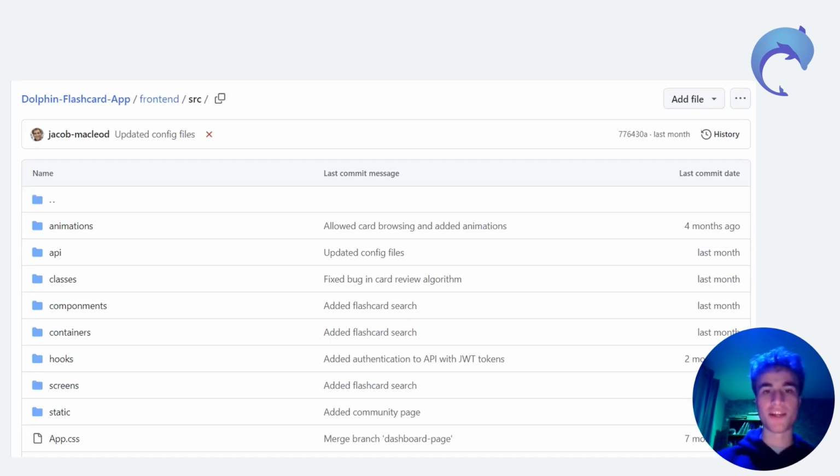First of all, we've got animations. That stores the code for handling animations. For example, when you click a button, it briefly changes in size to show a fun animation. That code is stored in the animations folder. Then we've got the API folder, which has functions that allow you to fetch data from the API. And then we've got the classes folder, which is just some random classes that don't fit anywhere else. A class is kind of a piece of code. It's a bit like a function, but a bit different.